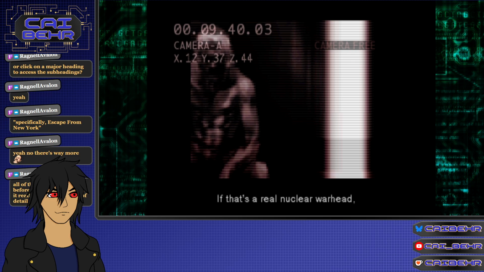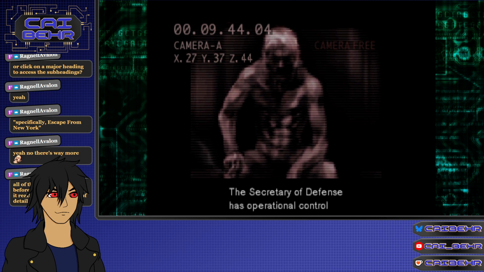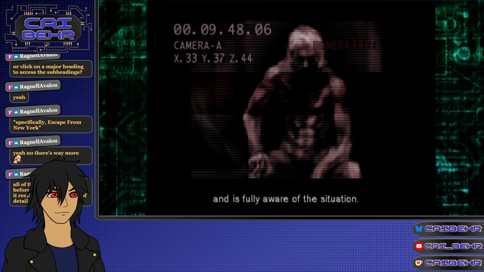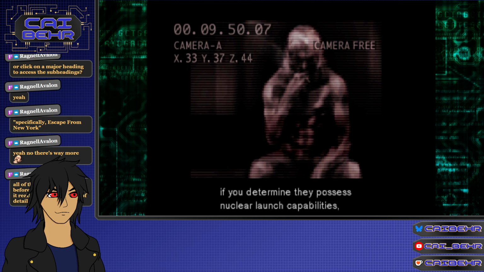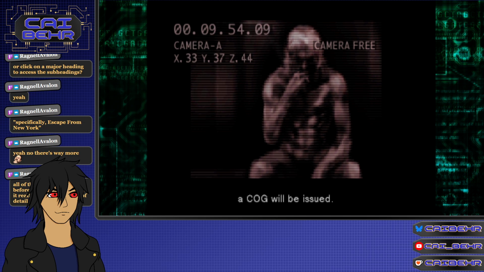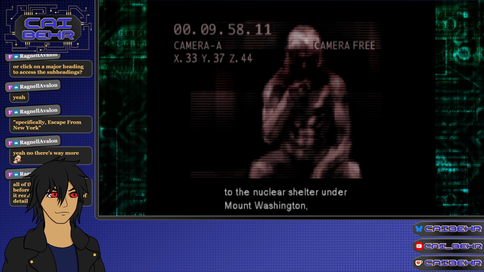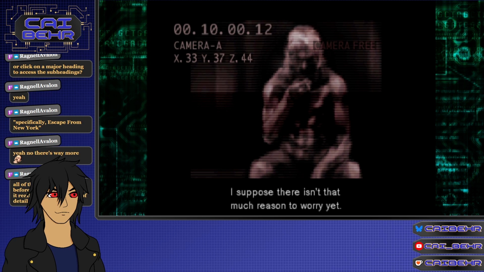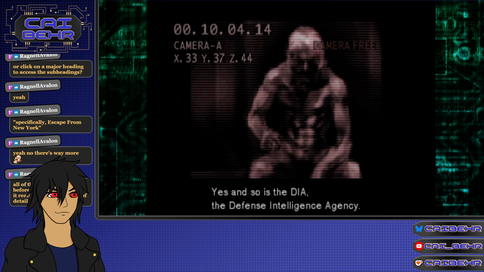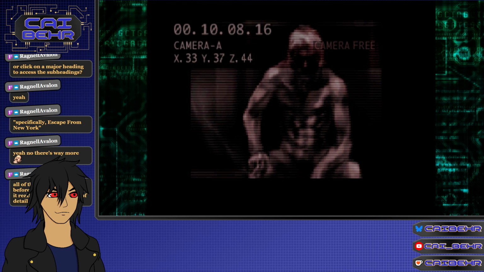If that's a real nuclear warhead, shouldn't they issue a COG? Not yet. The Secretary of Defense has operational control and is fully aware of the situation. After you infiltrate, if you determine they possess nuclear launch capabilities, a COG will be issued. Well, if they haven't relocated to the nuclear shelter under Mount Washington, I suppose there isn't that much reason to worry yet. Is the National Security Agency in on this? Yes. So is the DIA, the Defense Intelligence Agency. The DIA?